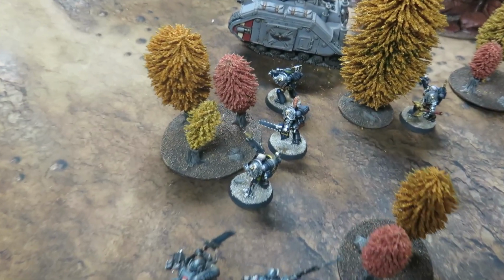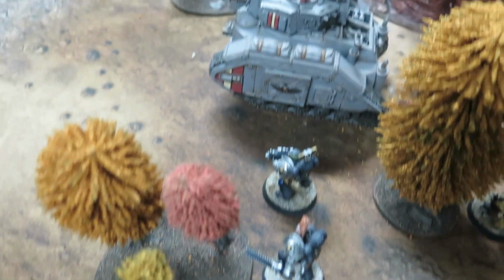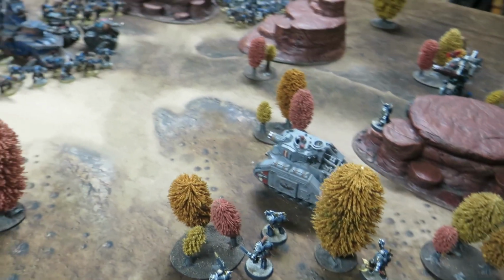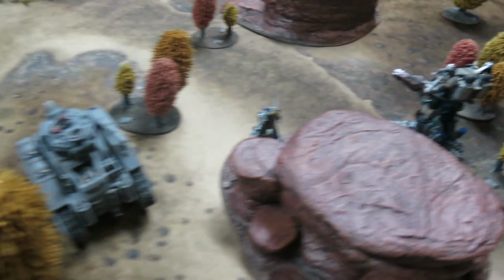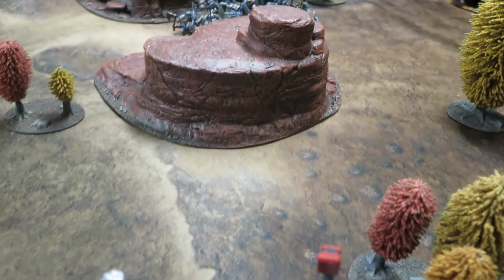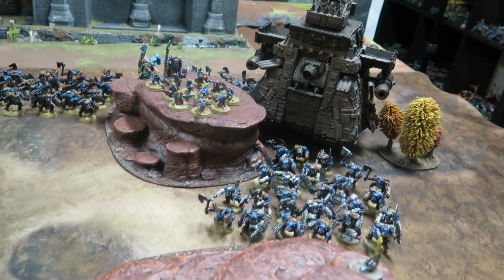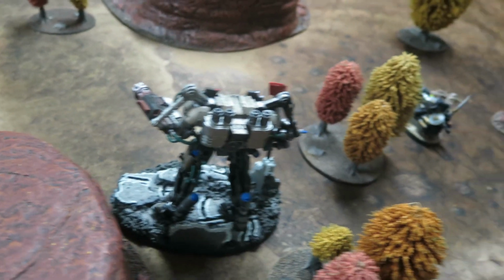We had various fire from behind these trees by the Death Watch. We had some cannon fire there, which, like I said, just ripped right into them. Likewise, the Dread Knight had a shot as well. Couldn't really get a shot over that rocky area there against the Gargant, so that's going to be a big face-off at some stage between those guys.